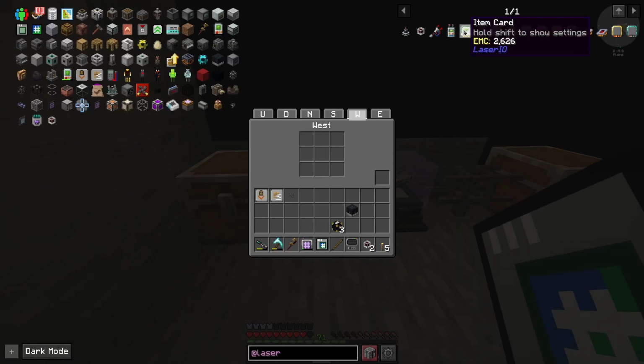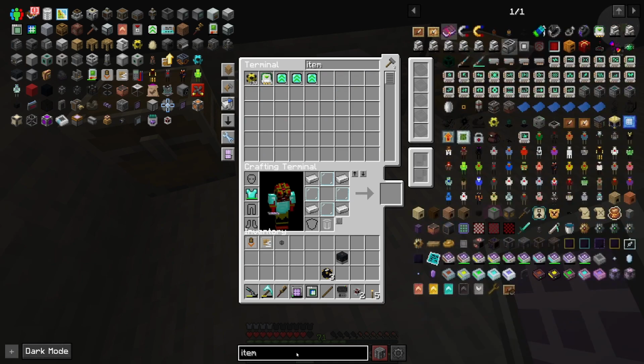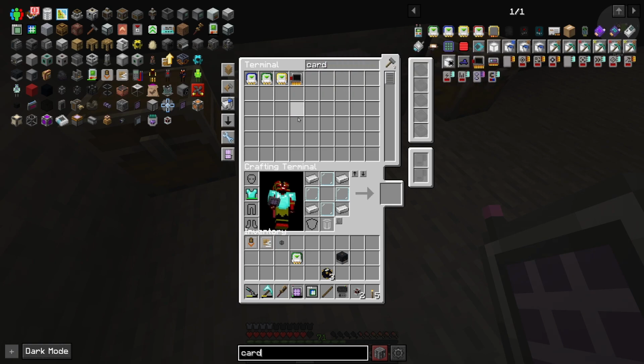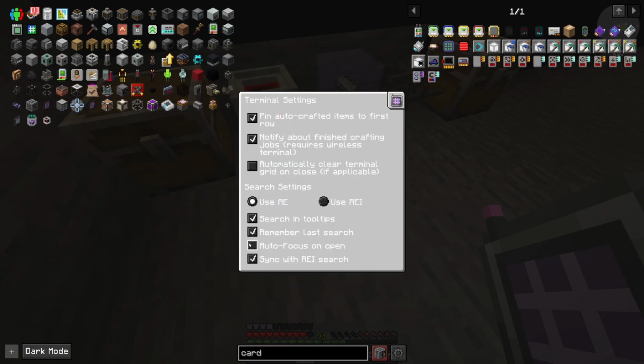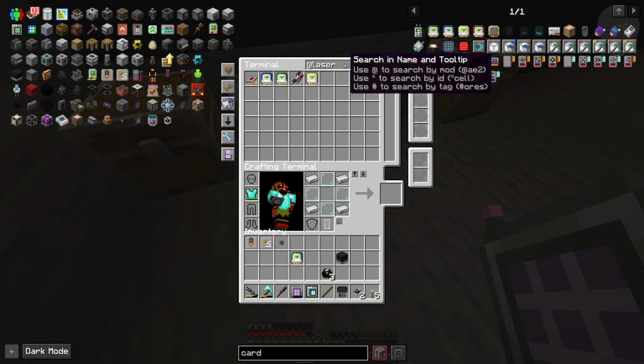Now, let's see if we have an item card. Let me just search for card, actually. I might separate these so they're not synchronized, because I like to have something just kind of saved right here sometimes, just so I have this looking at one particular mod or item or something, and then I can search for sub stuff here. So I'm going to go into settings. Sync with, yeah, there we go. I'm going to uncheck that. Yeah, so two different things now. That's good.